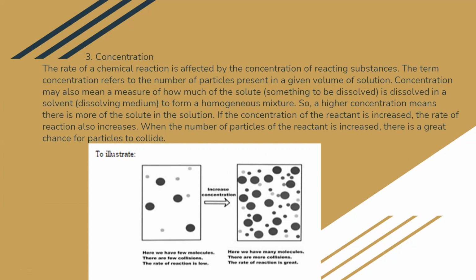If the concentration of the reactants is increased, the rate of the reaction also increases. When the number of particles of the reactants is increased, there is a greater chance for particles to collide. In the first figure, we have few molecules, so there are few collisions. The rate of the reaction is low. This figure shows we have many molecules, so there are more collisions. The rate of the reaction is great.